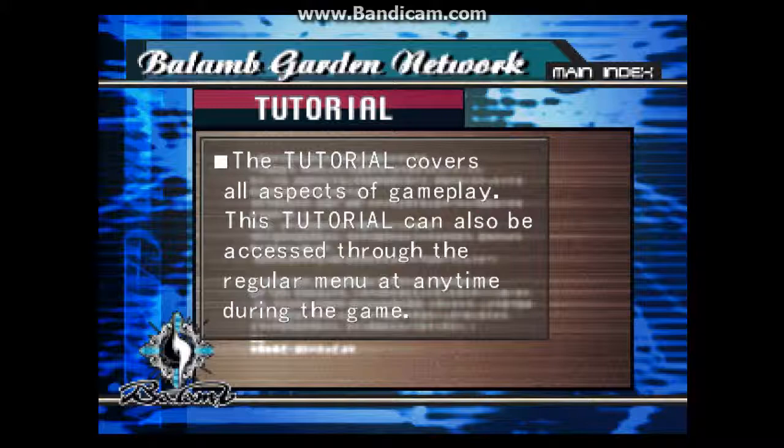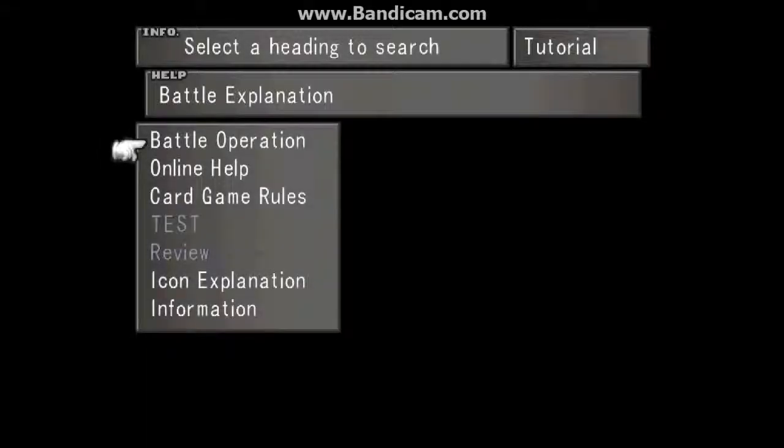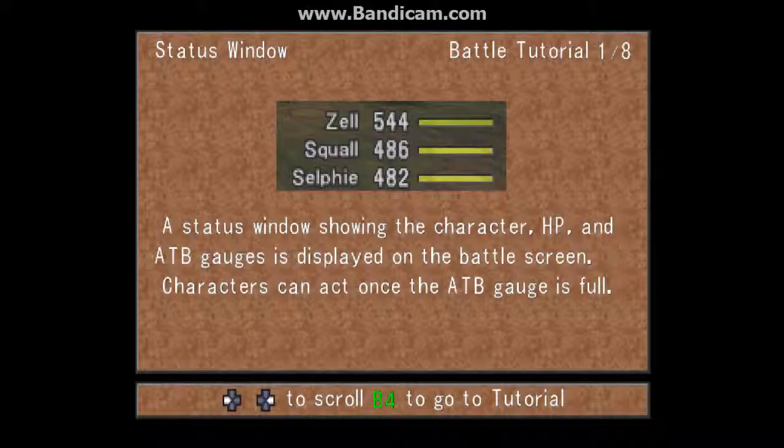The tutorial covers all aspects of gameplay. This tutorial can also be accessed through the regular menu at any time during the game. Status window, Battle Tutorial 1 of 8. A status window showing the character HP and ATB gauges is displayed on the battle screen. Characters can act once the ATB gauge is full.